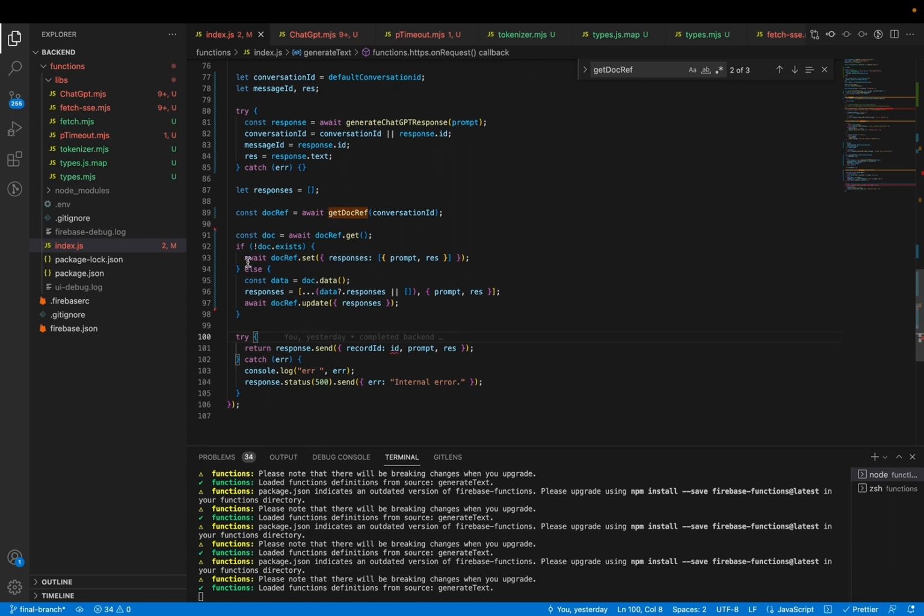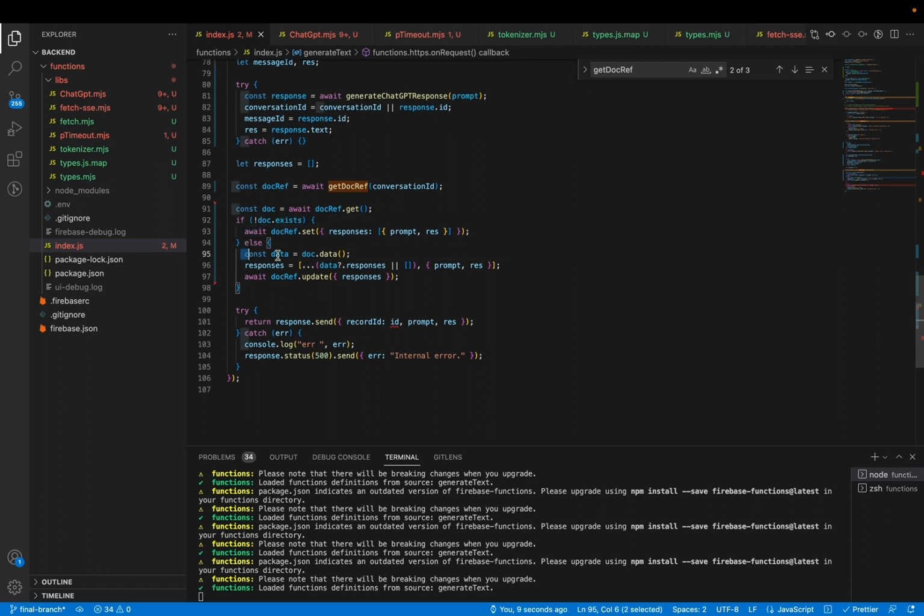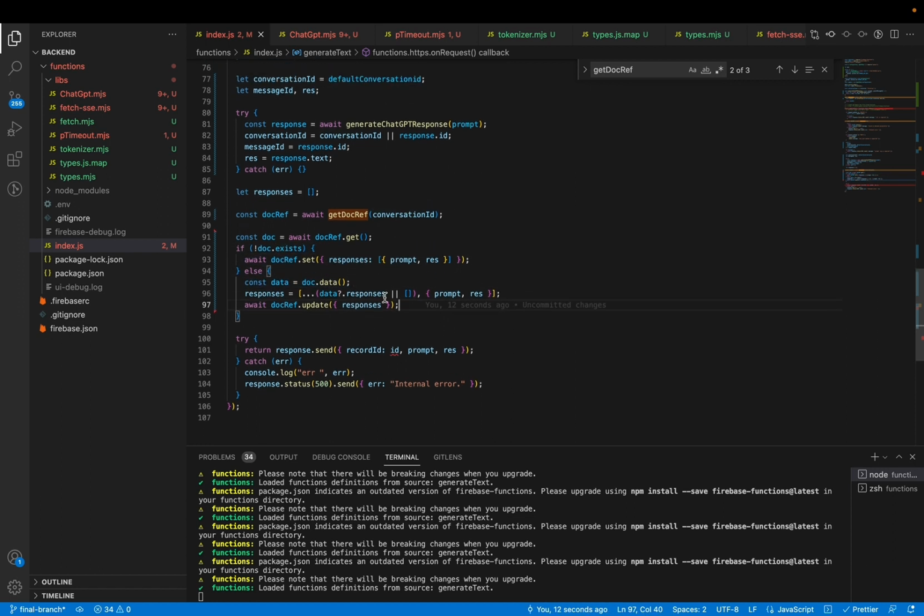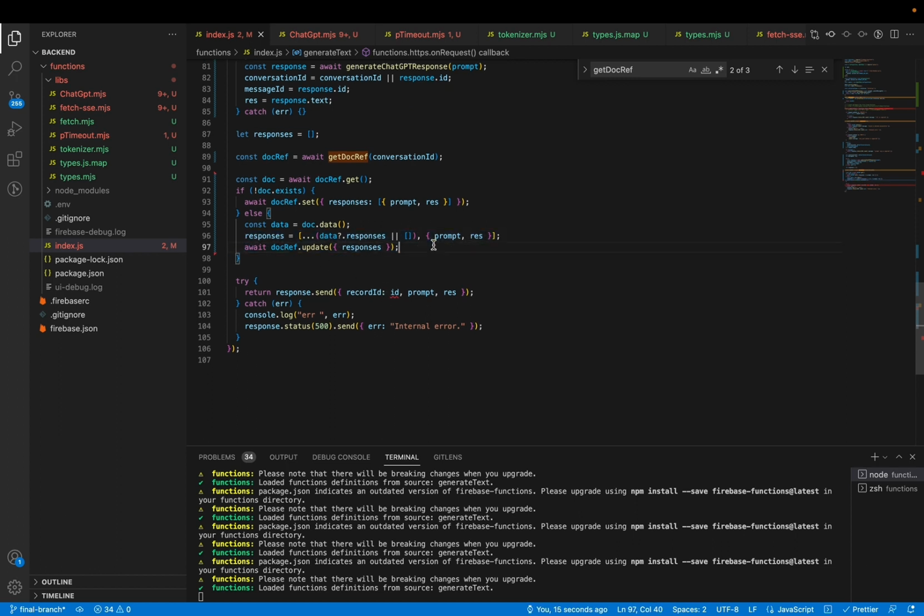And then if a document is not present, it will create a new one. Otherwise, if present, it will fetch that document and update it.